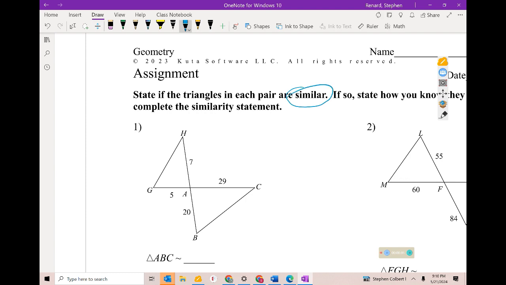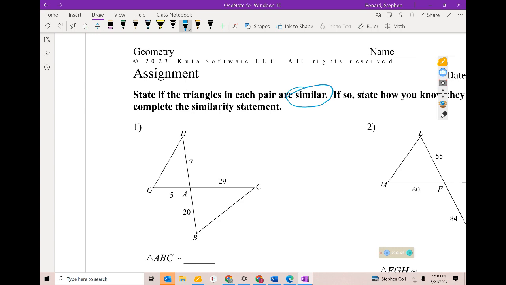So we're looking here to see if things are similar. Now keep in mind what similar means. Similar means that the angles are the same and the sides are proportional. Okay? So we look here, and what we're looking at is see if this triangle right here and this triangle right here are the same. And basically what that means is that by similar, it means we could expand one of them to the other one.